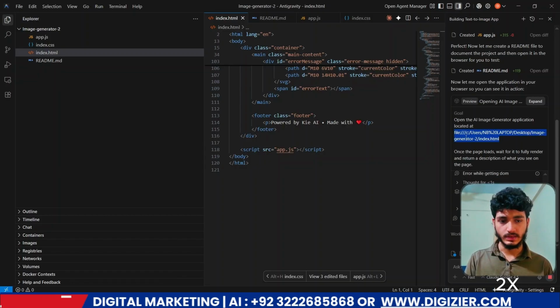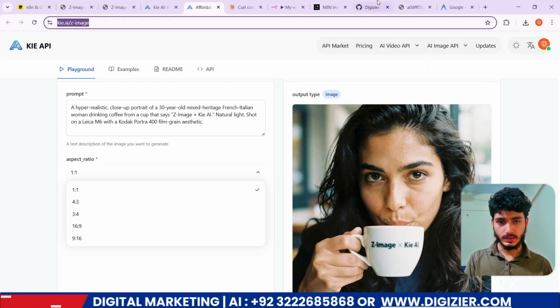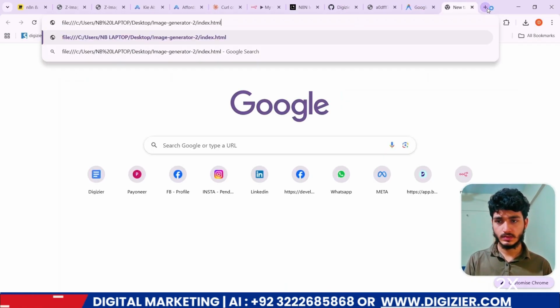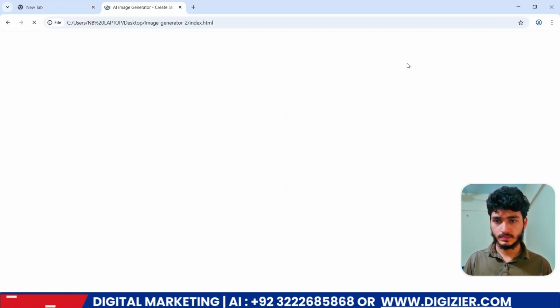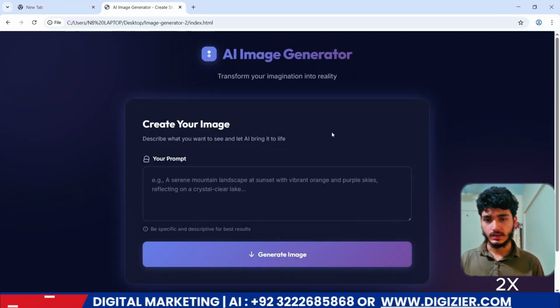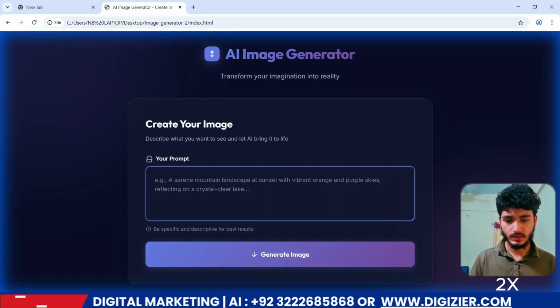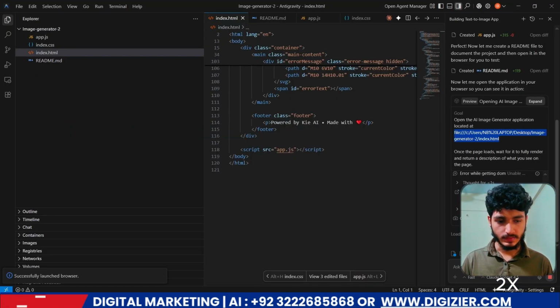Let's copy that URL and paste here. You see that the image generator app is built, but now it's working.